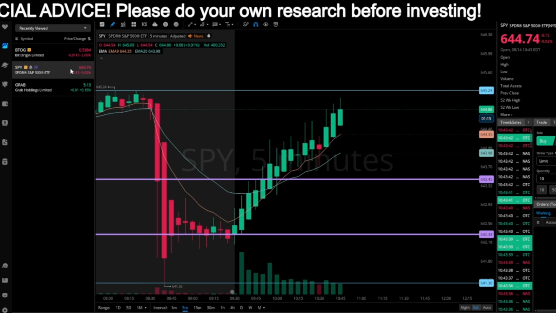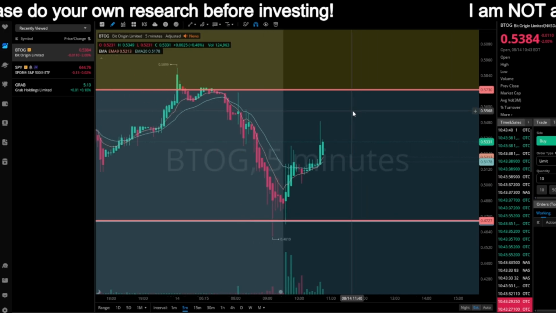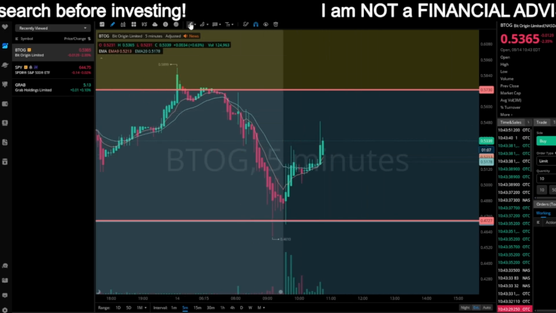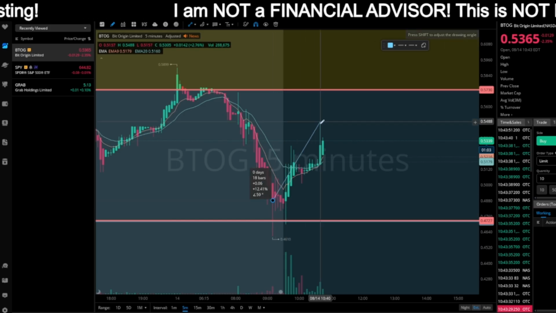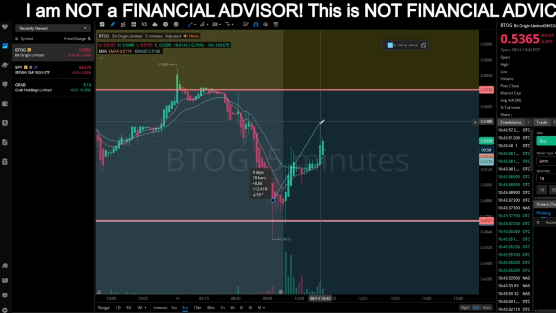Again, SPY could be the opening range breakout 15-minute. Bit Origin follows these nice little Fibonacci retracement levels. And look at that, it's up again. So you could have gotten even higher. Say you would have gone in like here, you're now looking at about a 12.5% move to the upside, just like that, in a matter of like an hour, maybe, give or take, right?